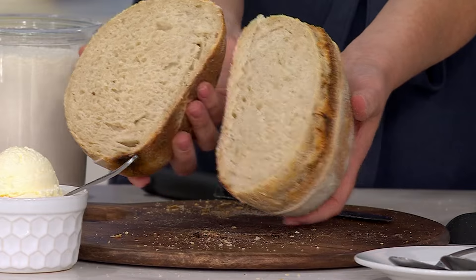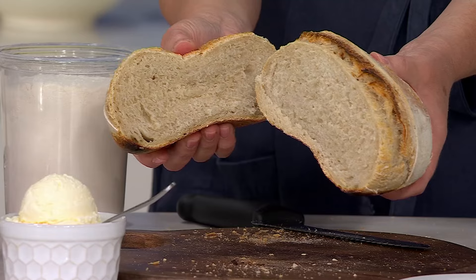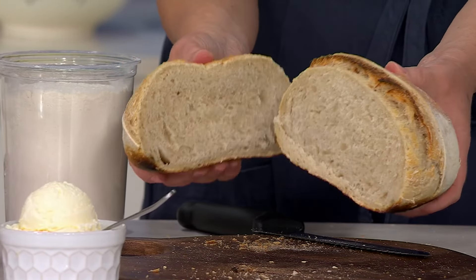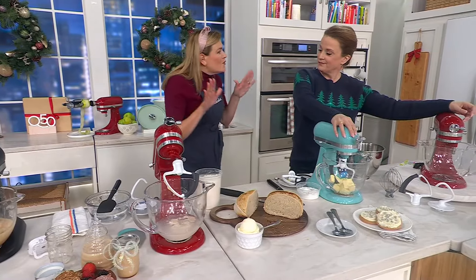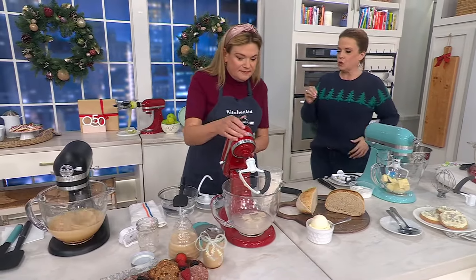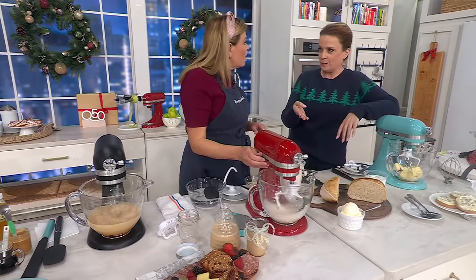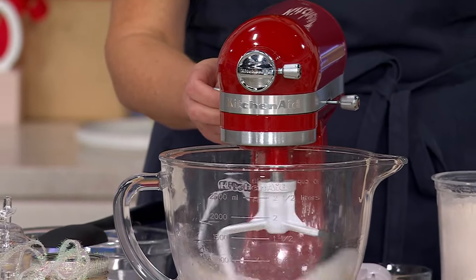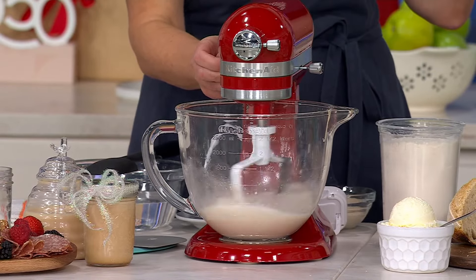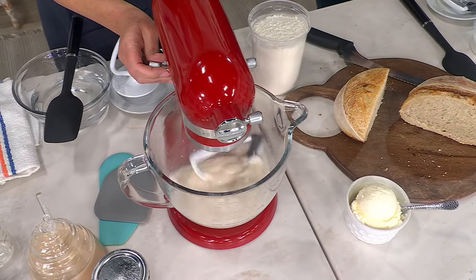Look at that beautiful loaf — it is crackly, soft and pillowy on the inside, and the outer crust is just shattering. That was made with my KitchenAid Mini. Power — no problem. And it's a three-and-a-half-quart bowl. We're making five dozen cookies at a pop in that bowl. This is a one-and-a-half-pound loaf of sourdough bread, and it handles it beautifully. It kneads for 10 minutes, so I can walk away and do other things.